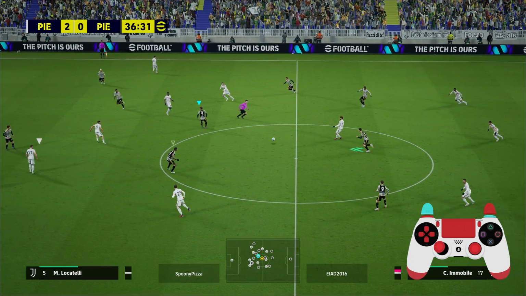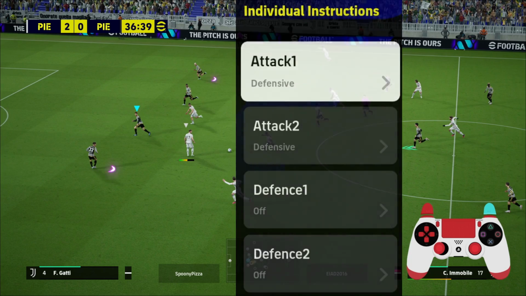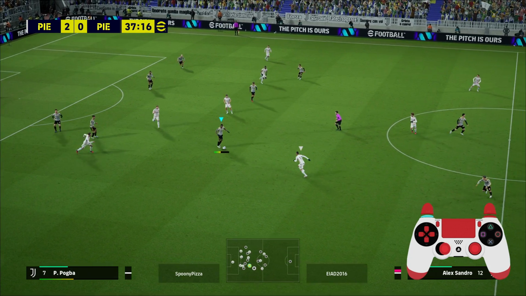I always use attacking instructions on my fullbacks and set them both to defensive, or have 3 centre backs and 1 fullback so you have an attacking instruction available, and centre backs are usually better stat wise for the defensive work than most fullbacks. 2 reasons why I use these individual instructions.